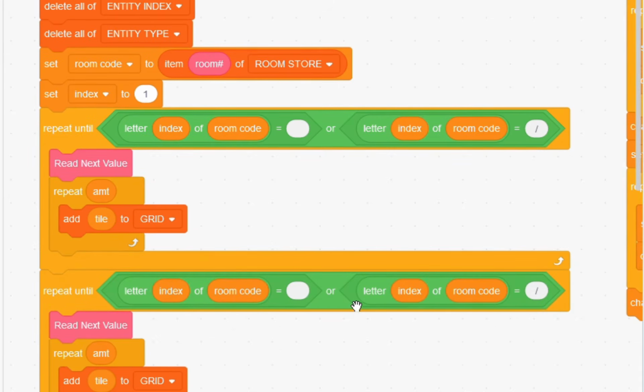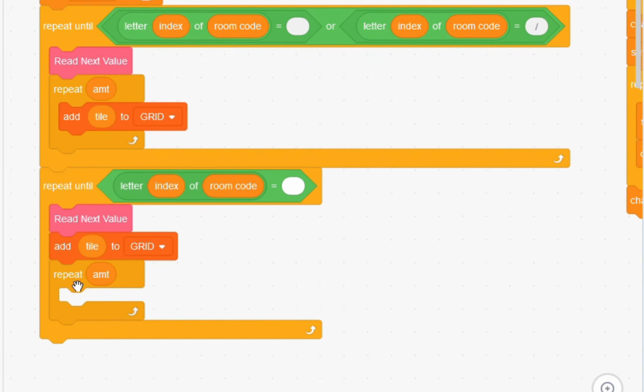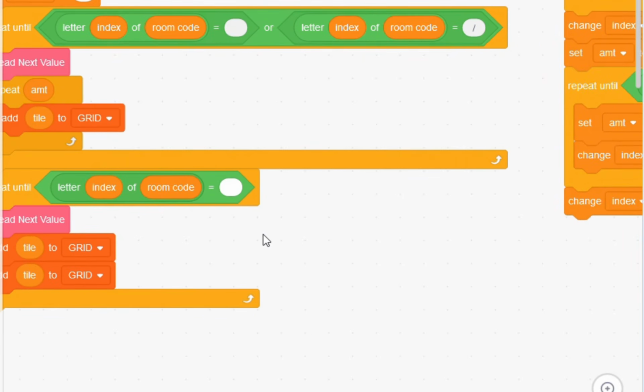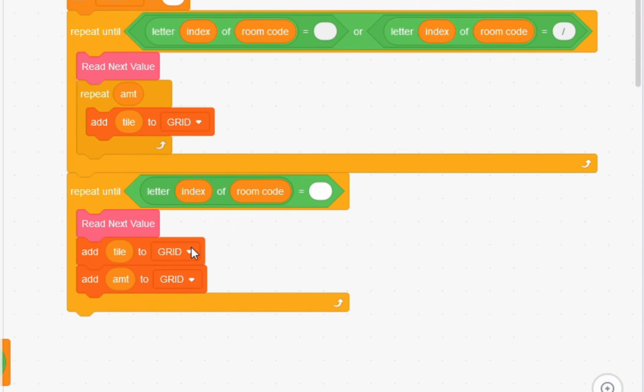So then we'll repeat until it's blank, and then we aren't using amounts of tiles. However, we can still use these same variables. Tile is the first of 2 bits of data, and then amount is the second. So we'll add tile to our entity index and amount to our entity type. So even though these variable names aren't super descriptive in this use, they still work the same.